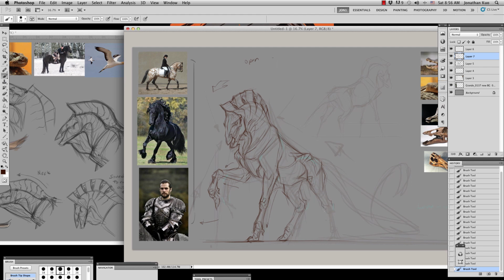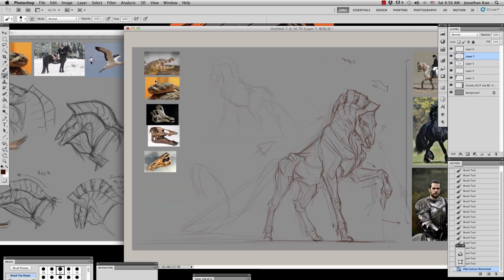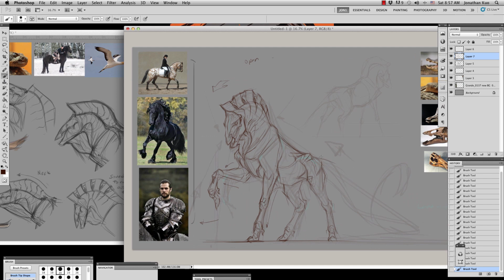So what I try to force myself to do is, when I notice I am really struggling on one area, let's put that aside for now and figure something out on the other parts of the animal.